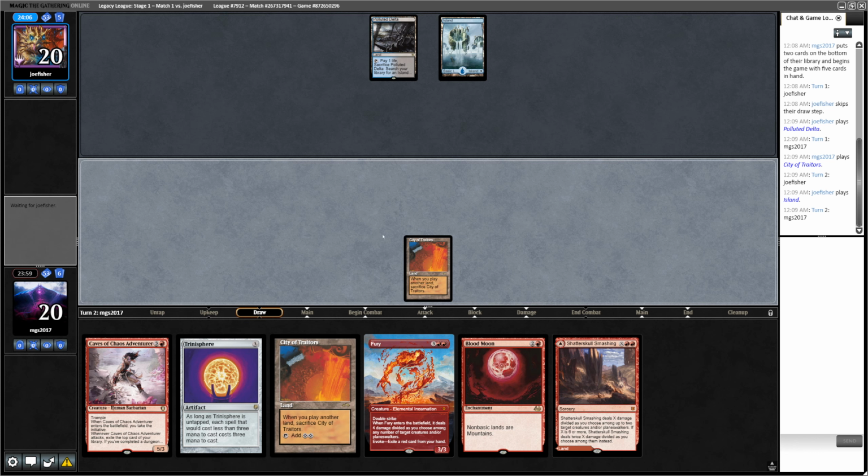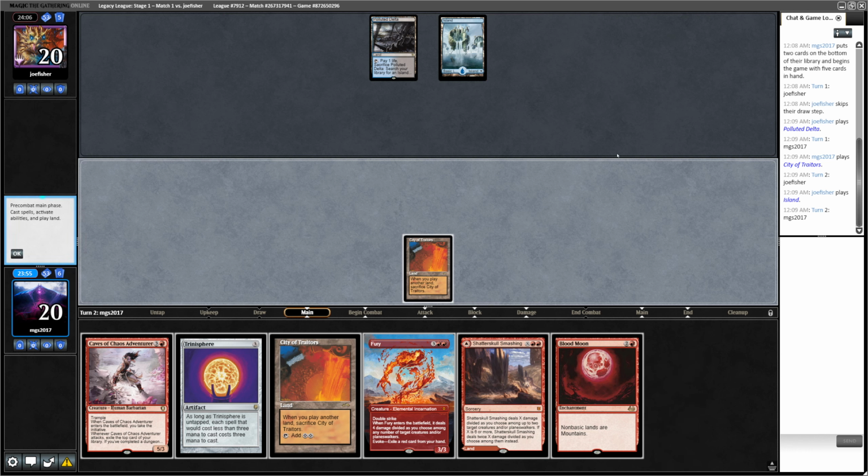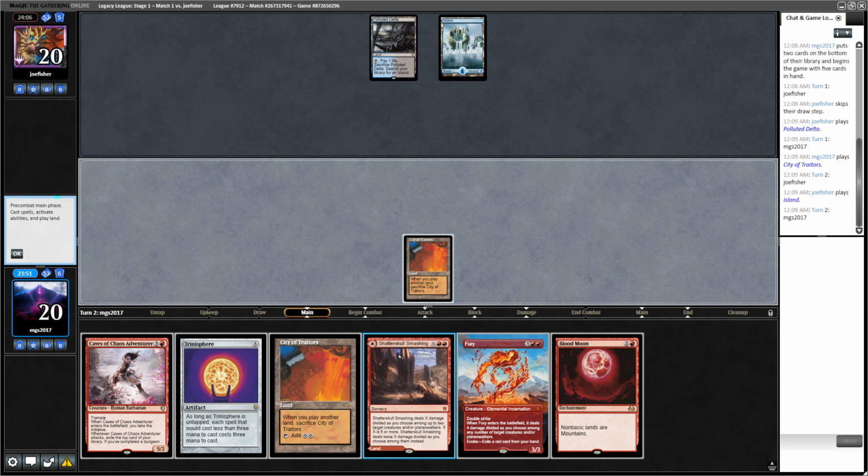They have a draw step stop. Nice. Well, Blood Moon's not good against them. It's probably going to be used to pitch to cast that. The issue that I have is, if I play the City of Traders, I can sac the City of Traders to play a Trinisphere, but I'm the one locked out of the game, right? So, I guess what I need to do is this.